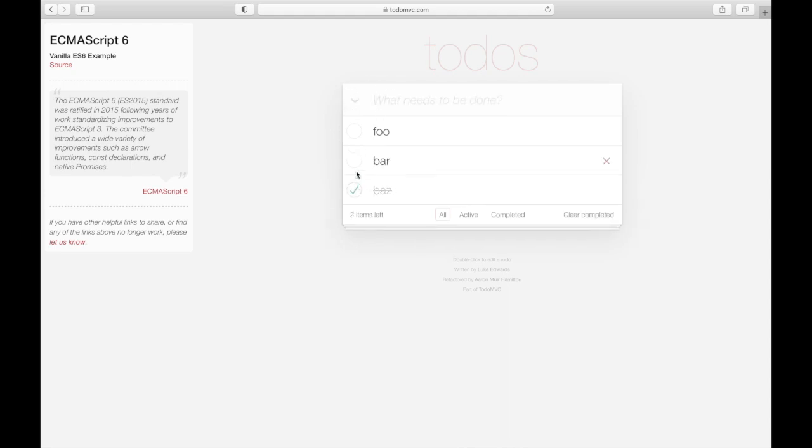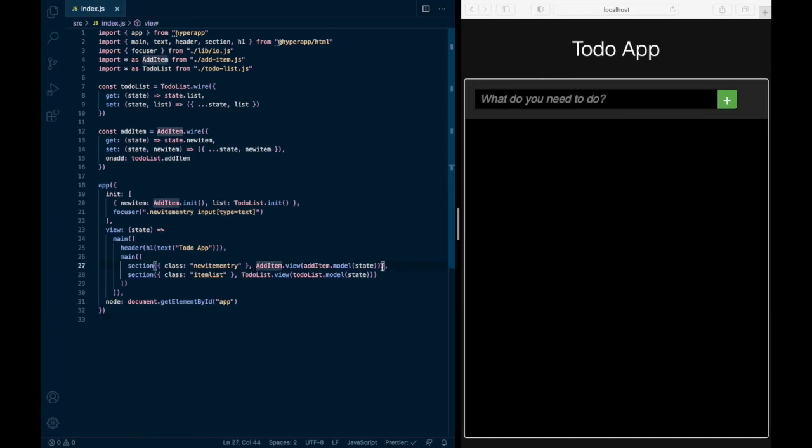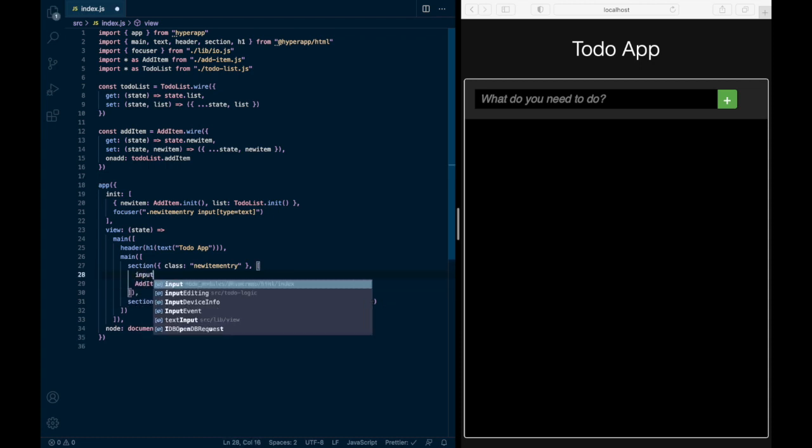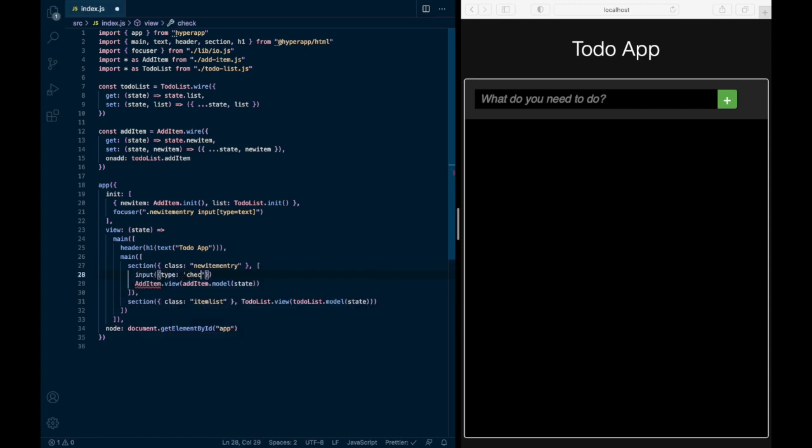And when I check just some of the items, it's still in the unchecked state, but when I check all of the items, it's in the checked state. And finally, it's a checkbox, so it can toggle all off and all on. It's a bit of a weird feature in my opinion, but we have to follow the spec here, so let's implement it. Now we could simply add an input type checkbox here.